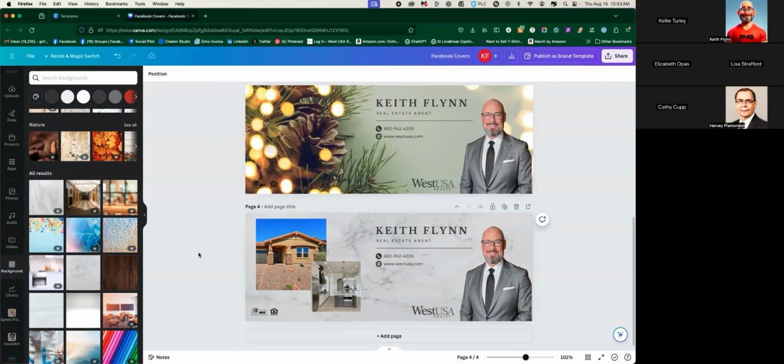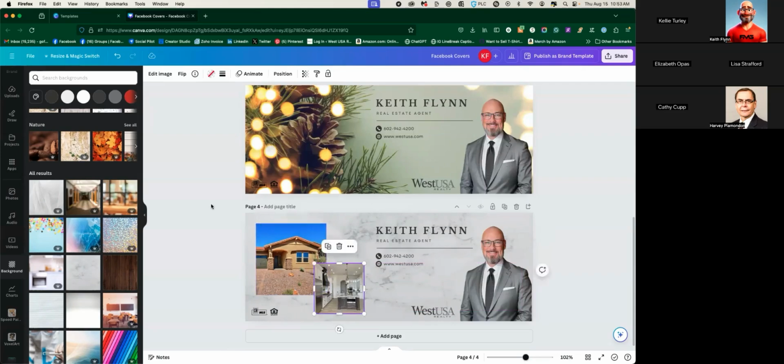Always remember, what is the takeaway you want with your design? I want them to see that I have a listing, my contact information, and a nice headshot. Then have those be your lead elements that are bright, fully 100%, not transparent, but full 100%. And then keep everything minimalistic. And so the eye is naturally drawn to whatever it is that you'd like them to see.